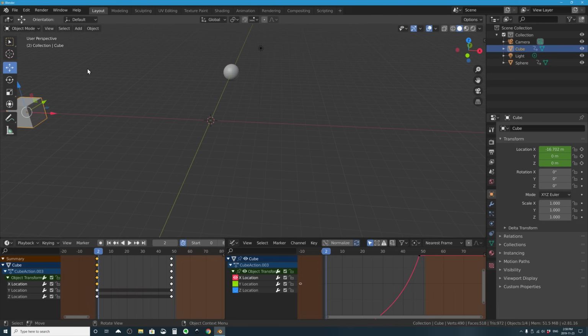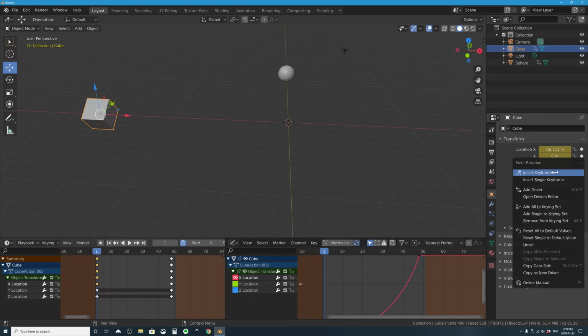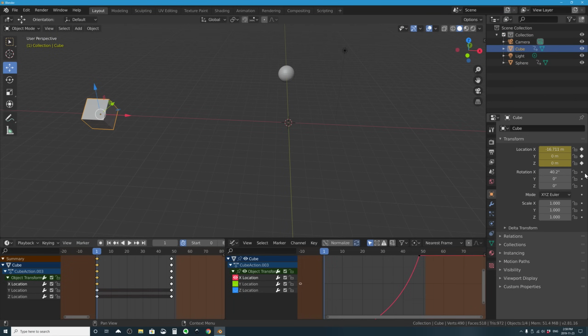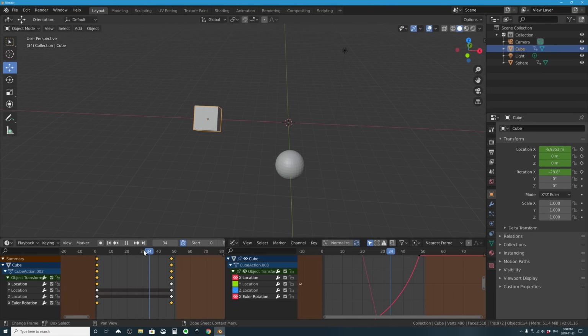If I want to make rotation happen on this cube, there is no rotation right now. I actually don't need to do it up here with my gizmos and controls. I can go back to that keyframe and rotate here. Let's say I rotate the cube, and you can see it rotating over there as I drag this value. And if I want to set a keyframe, I can right click, insert keyframe, or just click on that little dot. It'll turn into a diamond. I get a keyframe. I can go later on to frame 48, change that value, and set a keyframe. I don't have auto keying turned on right now, so as I change these, I have to do it manually. Right click, insert keyframe, or press the little dot. So you can control any of these value boxes that have one of these dots.